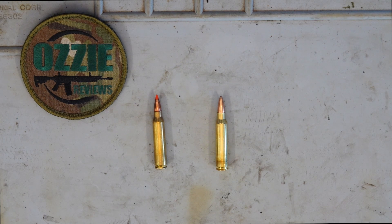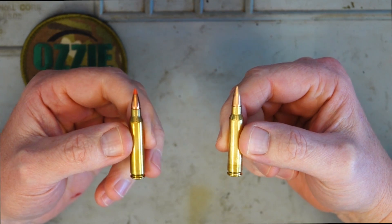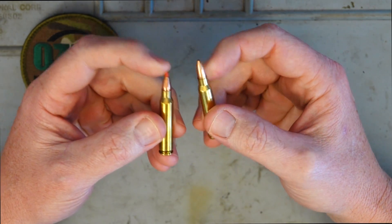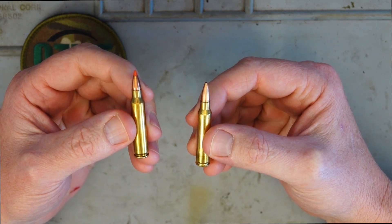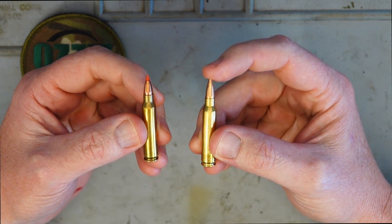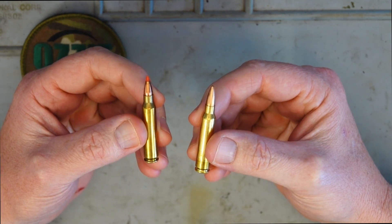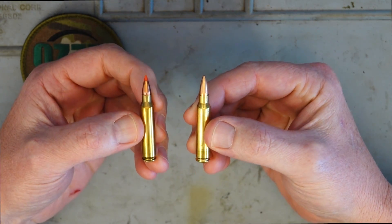In this series I'm not going to waffle on too long, I'm just going to get straight to the point. So we've got the .223 and we've got the .556 — dimensionally they look the same, apart from the different projectiles. This one here is loaded with a 55 grain Hornady V-Max, and the .556 is loaded with a 69 grain Sierra Match King — to look at them, pretty much the same.